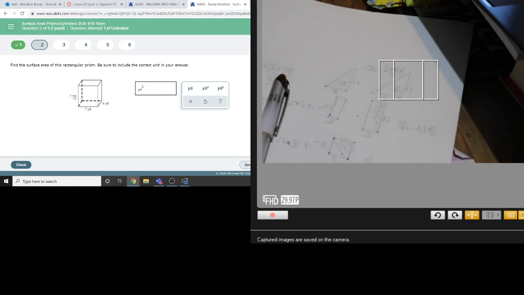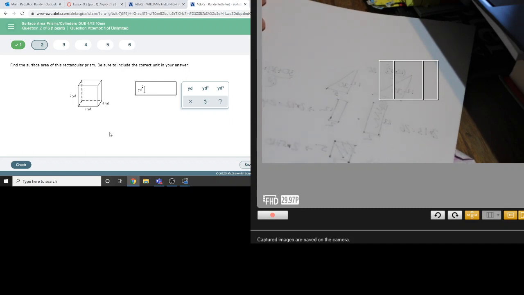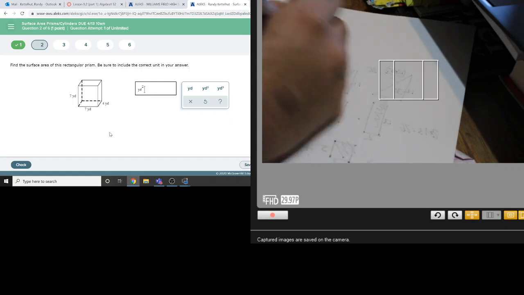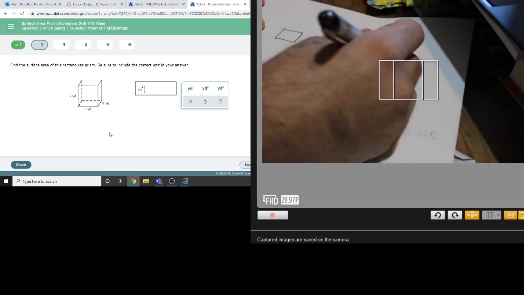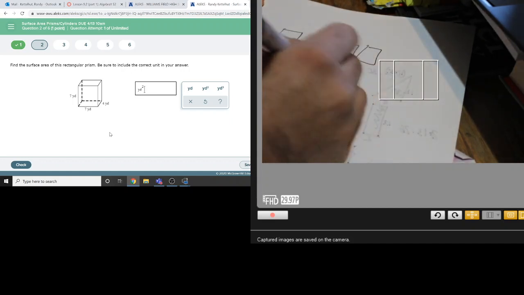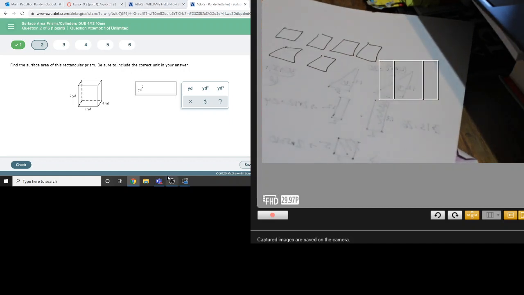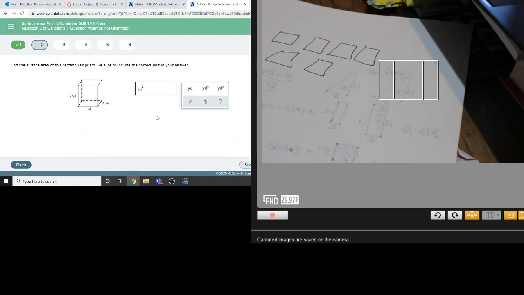So as we know, it's not a cube. I misspoke. A rectangular prism like this has 1, 2, 3, 4, 5, 6 sides. It's like a die. In this case, it's not a die. It's not a perfect cube. So we just have to find the area of the 6 boxes. So for me, I'm going to split this up. I have 6 boxes. I believe you'll be able to see those. Yep. Okay, so there's my 6 boxes.